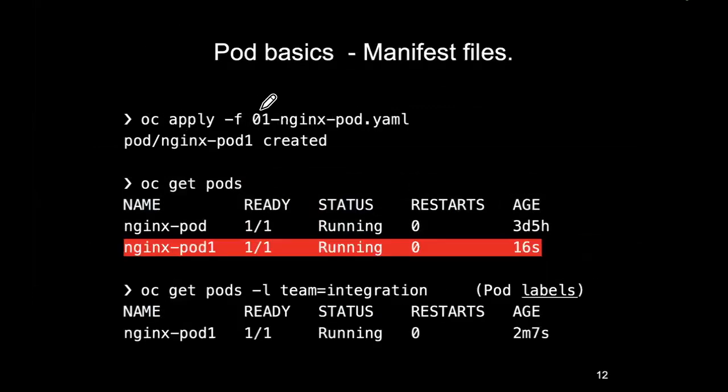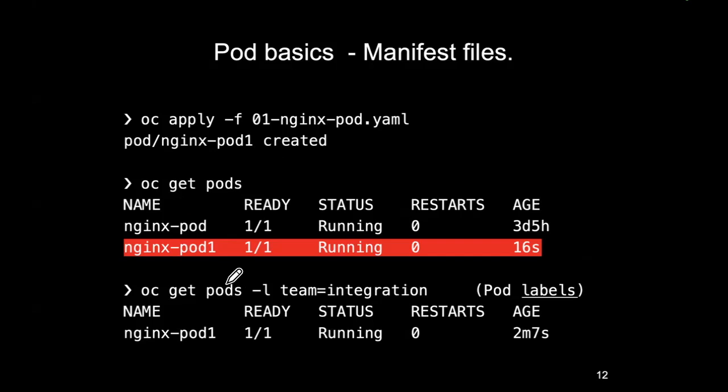So we ran that command and it created the resource. You can actually have more than one resource in a YAML file, and we will see that later on. You would separate the resource definitions with just the triple dash, but that didn't apply in our case. But then when we ran oc get pods, we saw what the result was.